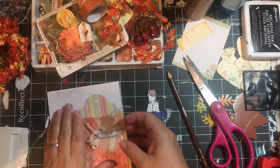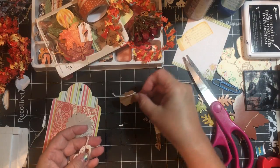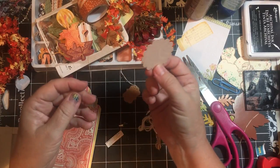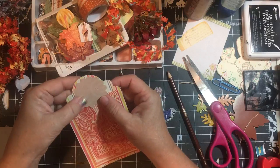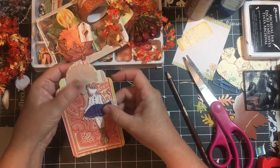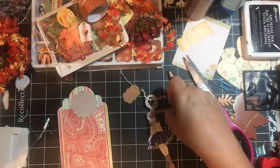So here I have the envelope ready for the swap. We don't have partners yet, but I thought, well, I'll just get all these done. I wanted to use one of these. I made this little rope out of twine, and I thought it would be kind of fun to put it in her hand here. This fell out of its packaging when I was doing something over here. But I thought I would use it here, and I figured if I turned it a little, her head would block this spot right here. And I thought that would look a little more Western. Then I cut the word Western and the definition out of my little dictionary.